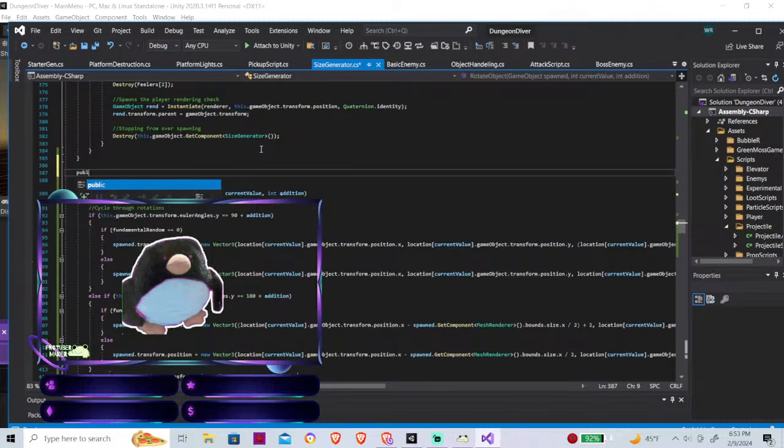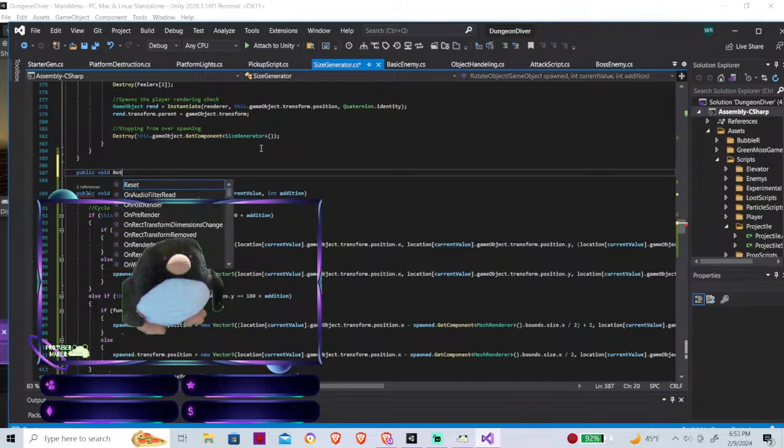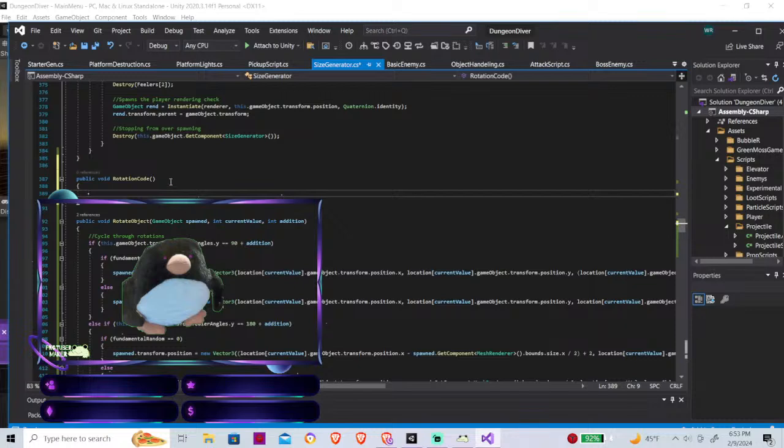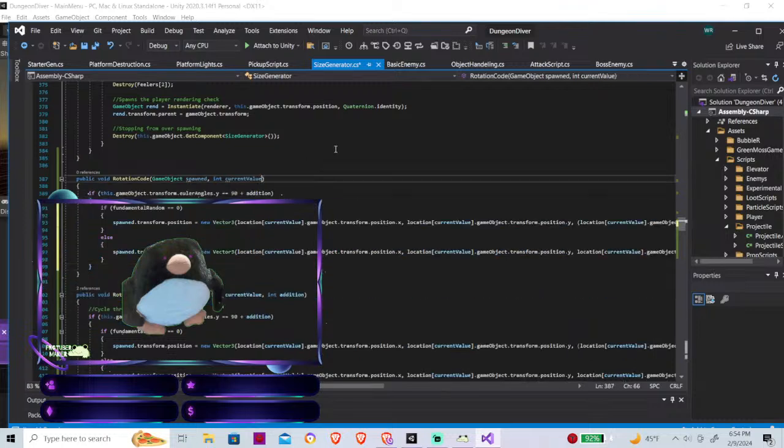So wait a minute, I may be able to break this up even more, and that may grant us the solution. So we want that. We want these. And then what if we say granted a rotation?